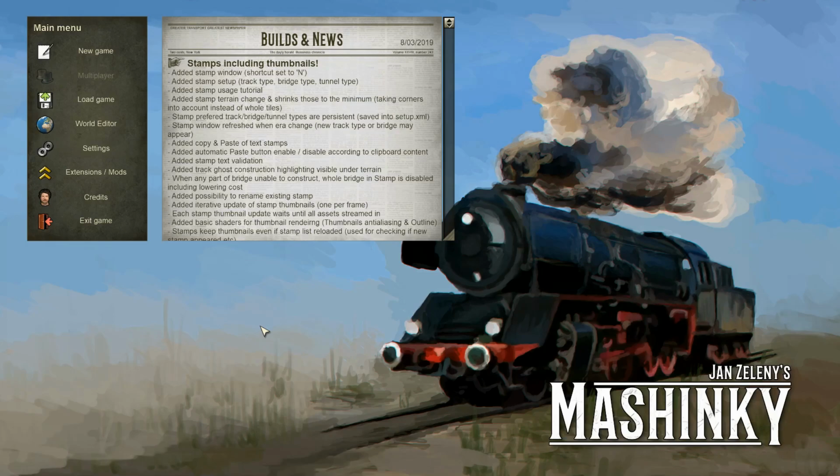So I'm going to probably do a short series, two or three episodes probably, of Machinky. Machinky is a transport strategy game about trains. There is an upcoming update that will add vehicles in, but we'll get to that later. The goal is to create your own transport empire on a procedurally generated map. It's a unique blend of realistic graphics combined with isometric construction mode and board game like rules.